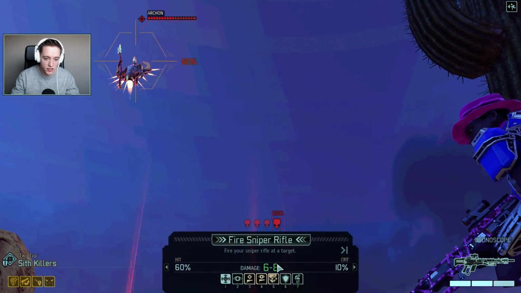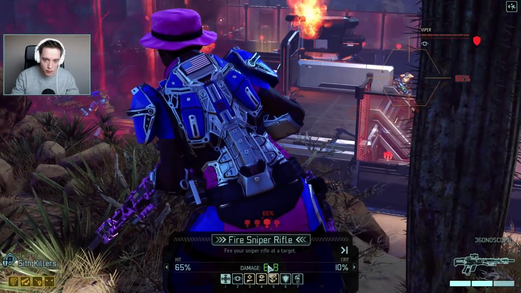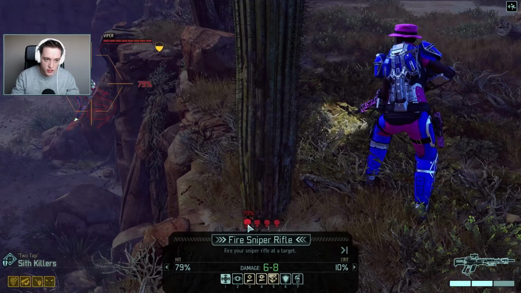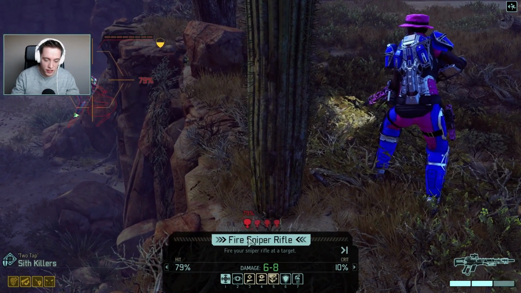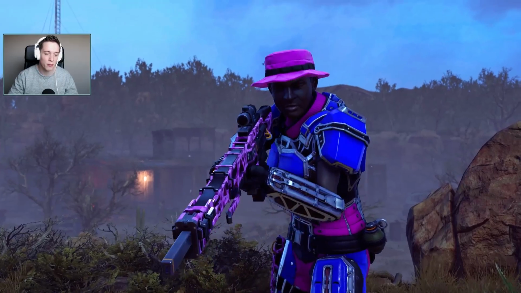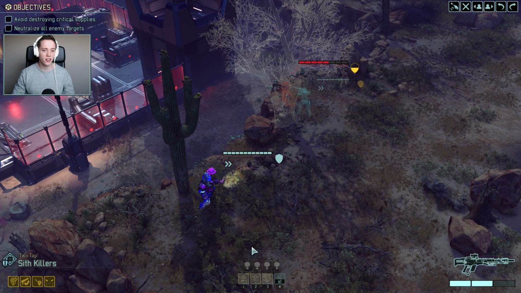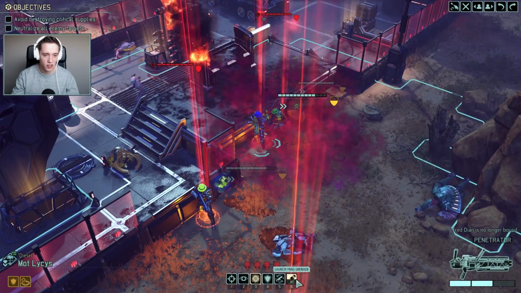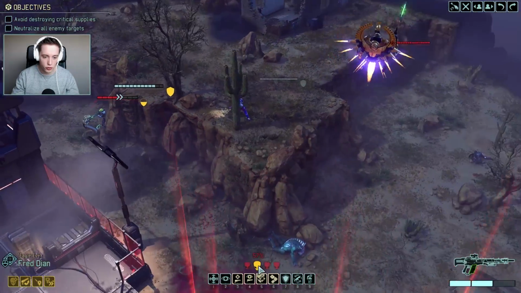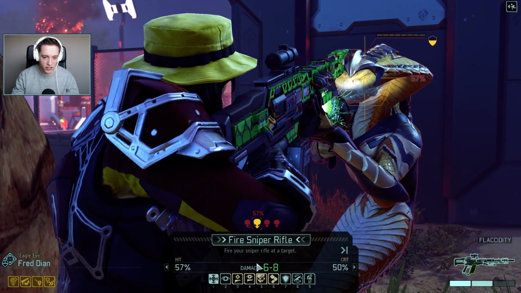60% chance to hit him out of the sky. That is nowhere near enough to kill him. 65% chance to hit him, which will remove that Overwatch. 79% chance to kill that thing. I think that's better. Okay, please kill him. Oh man, no. The 79% chance missed? Oh, that's so bad. That is so bad. Oh, it is actually enough to go ahead and unwrap Freddian here.